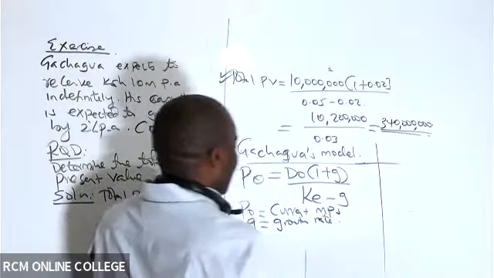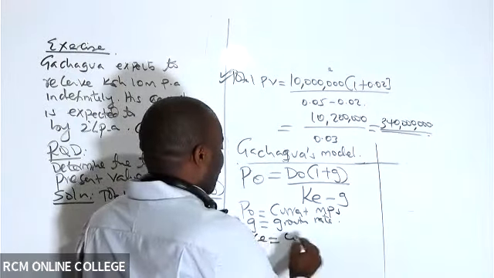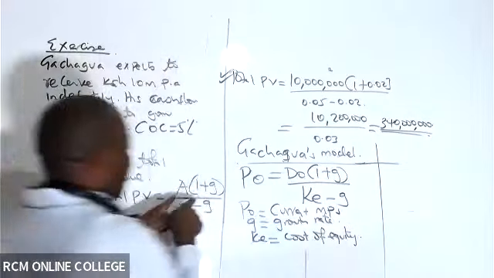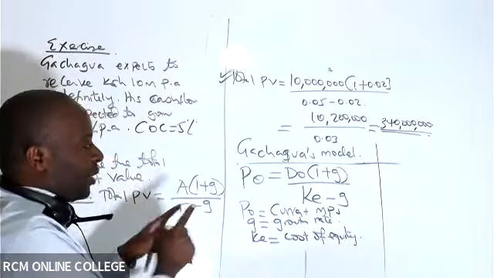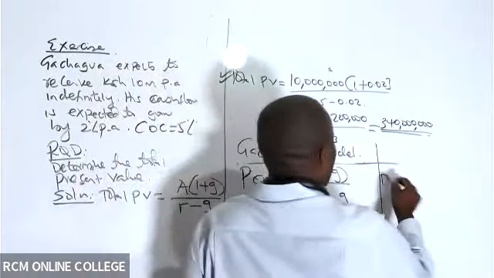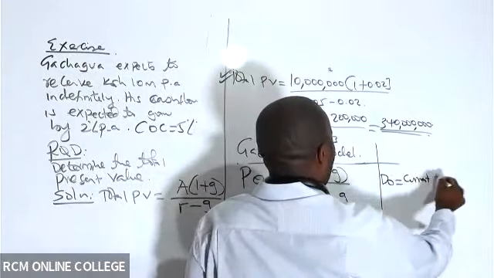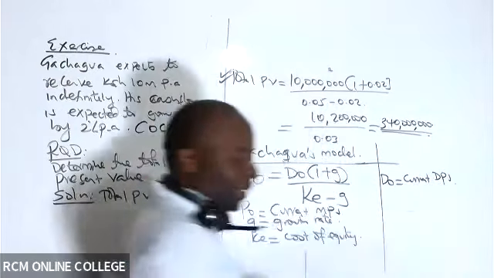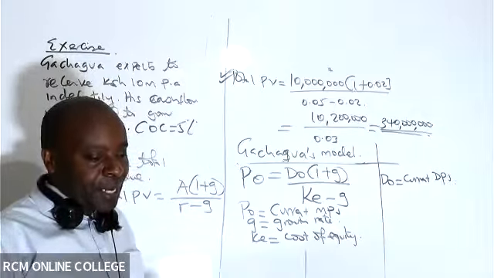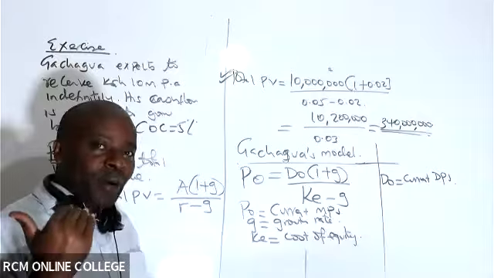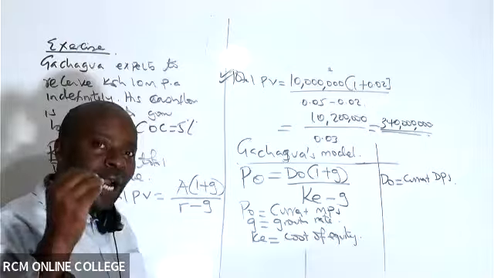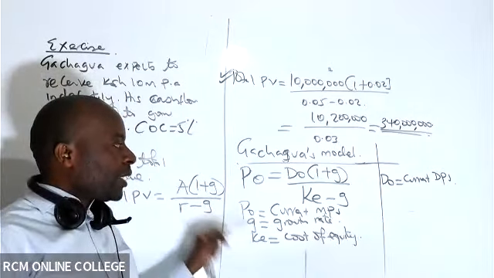Then we have in this case, ladies and gentlemen, KE, which is cost of equity. This model comes from this, if you're keen, you must have realized. Of course, you have DO. DO stands for current dividends per share. So this is 𝐧𝐶𝐰𝐬's model. We can talk about valuation of dividends, valuation of shares, valuation of companies without mentioning 𝐧𝐶𝐰𝐬's model.